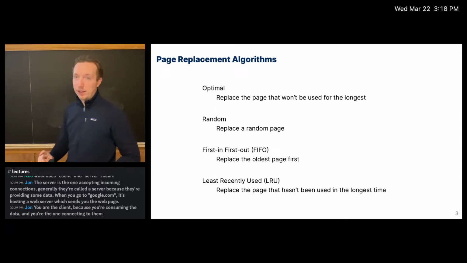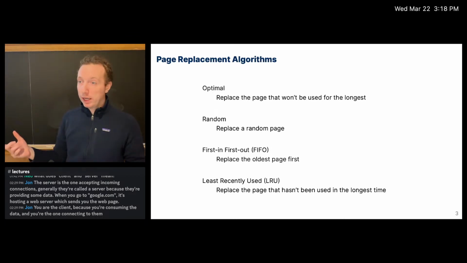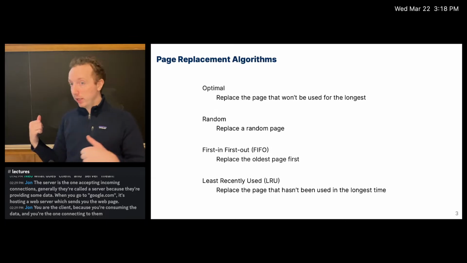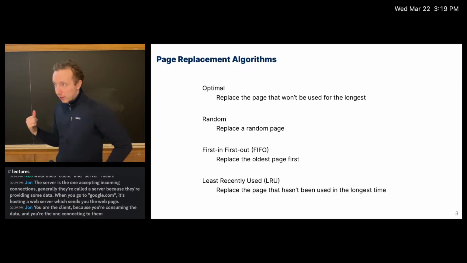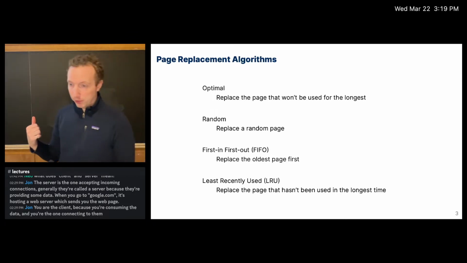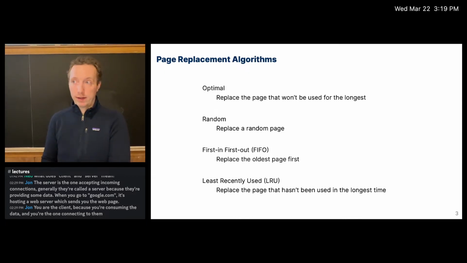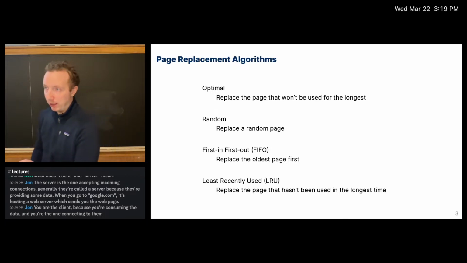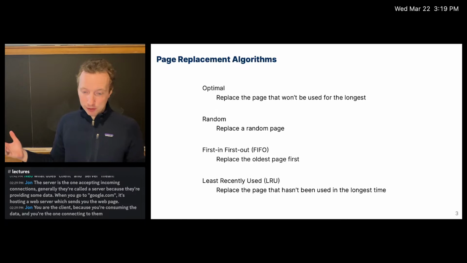So today we will be talking about page replacement algorithms, which is just picking which memory to swap to disk when you need to access something that is not currently in memory. There are four main algorithms we'll go over today. There's optimal, which is just replace the page that won't be used for the longest. This is completely impractical because it's looking into the future, and it's mostly just for evaluating your page algorithm, knowing the benchmark for the best you can do.